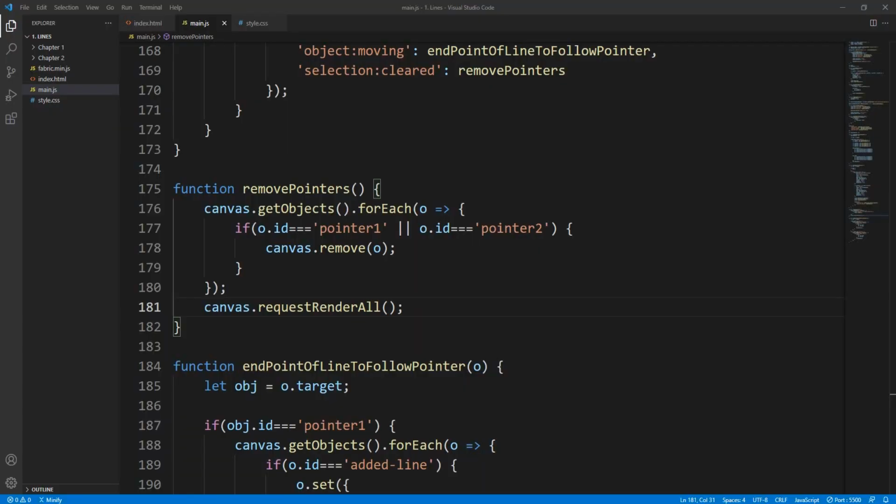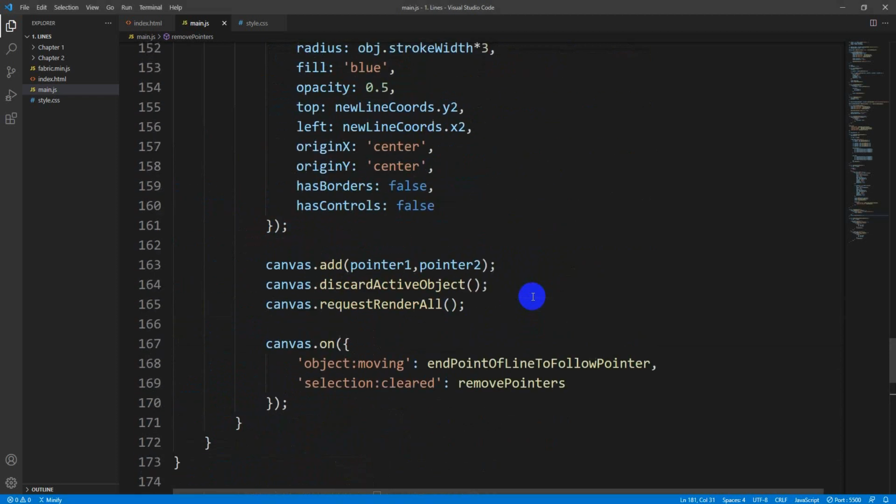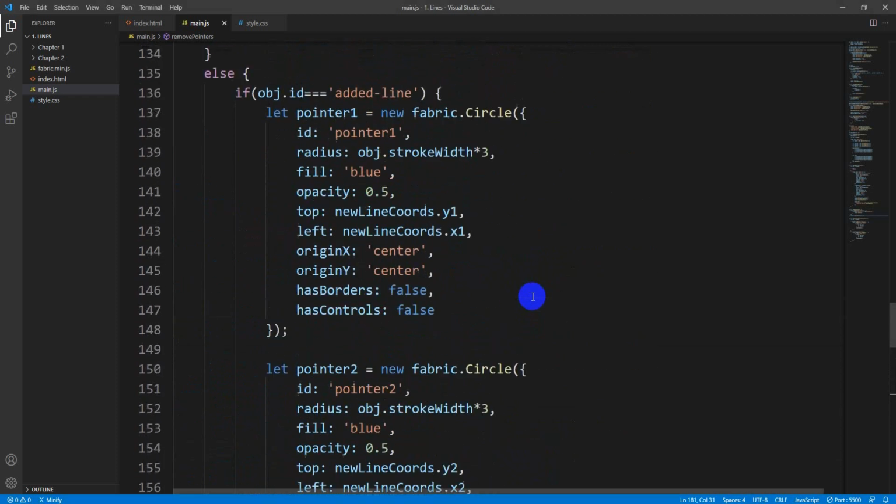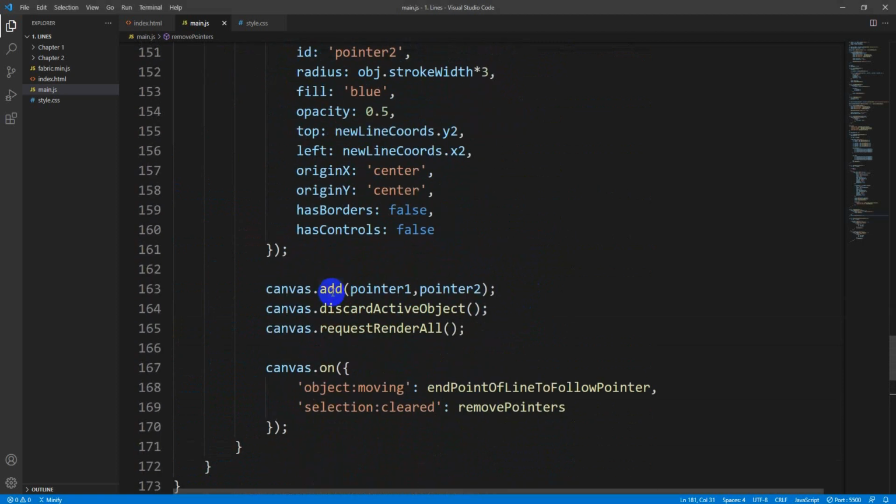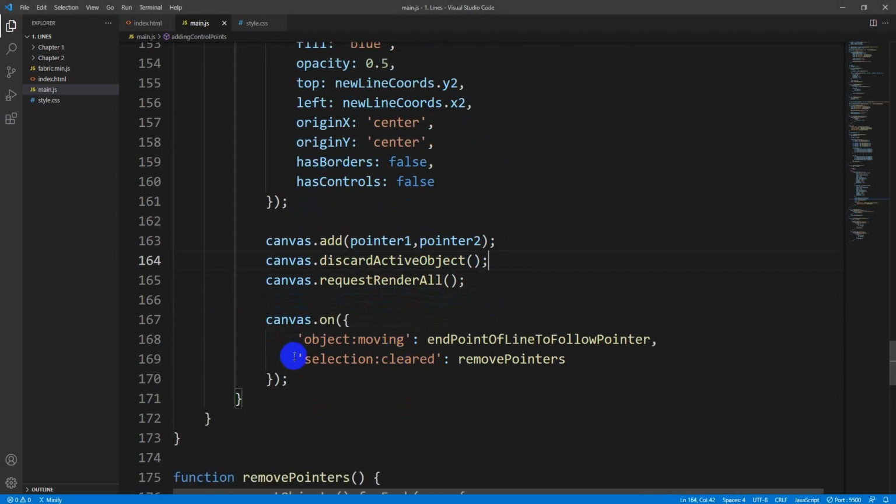Going back to our code. If we double click on the line, the 2 pointers are added. In this line of code over here, we add these 2 points and then we discard the active object. The active object that we discard is the line object. Since we discard this active object, the selection cleared event would be fired off.